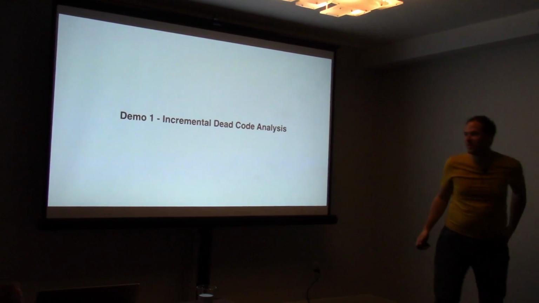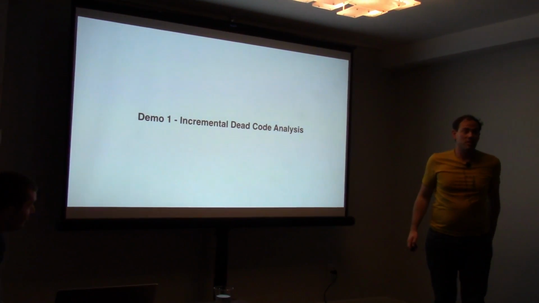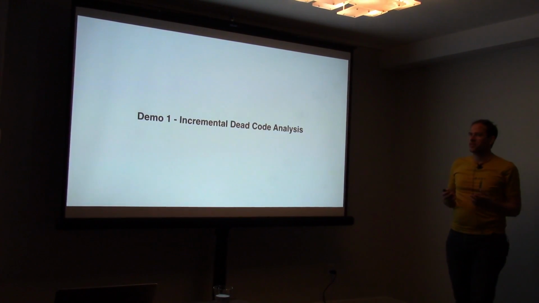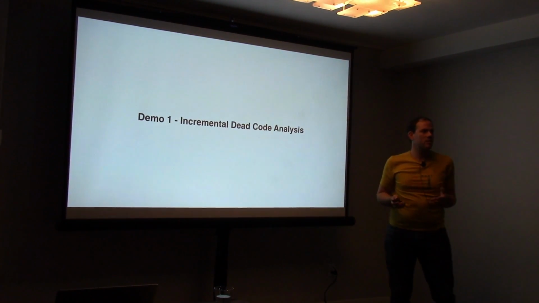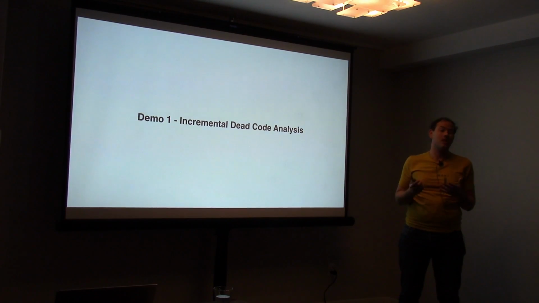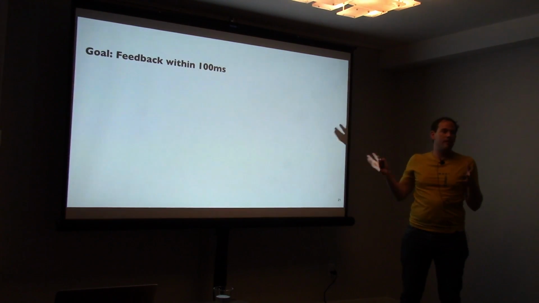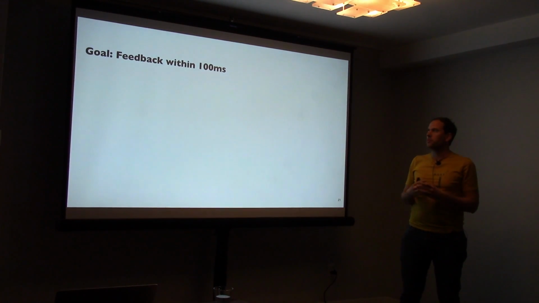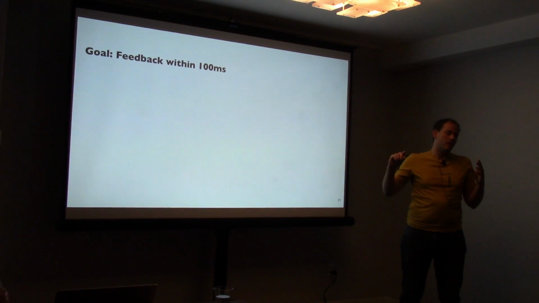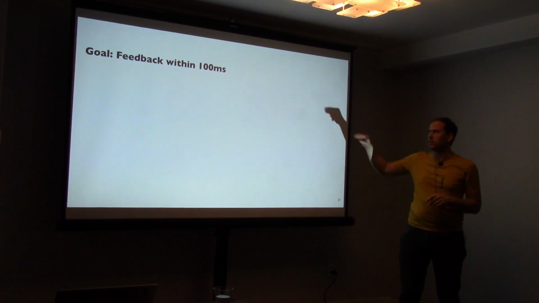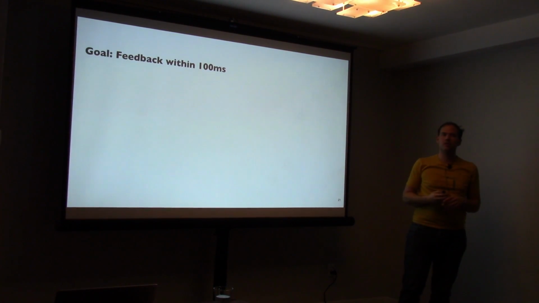All right, awesome. So that was a demo of incremental dead code analysis, which is not a simple analysis, but in some way it's relatively simple. So we have evaluated this in our research papers, where our goal has always been that we want to be able to use this framework to give feedback to developers as they type, right? So not at commit time or something like this, but really as they type. So our goal was to give feedback within 100 milliseconds.